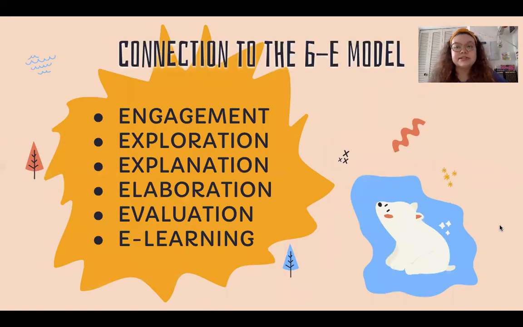So the connection to the 6E model with this standard in this particular lesson is through all of the 6Es, obviously. So through engagement, students are getting engaged initially by watching that attention grabbing video and having conversations about how models can be helpful, how using videos can help relay a scientific message to a large group of people, and how it's important to talk about science and how it relates to the world. For exploration, students are using their exploration skills through the creation of their model videos.